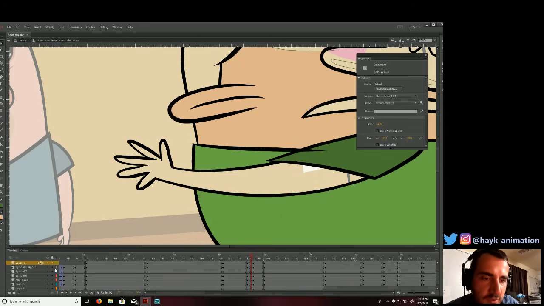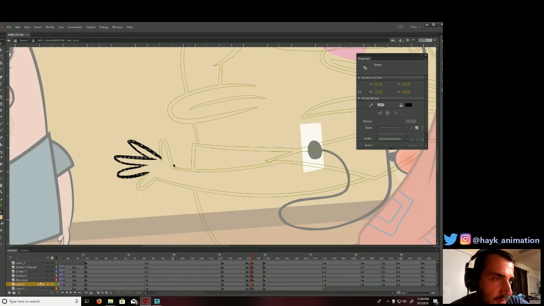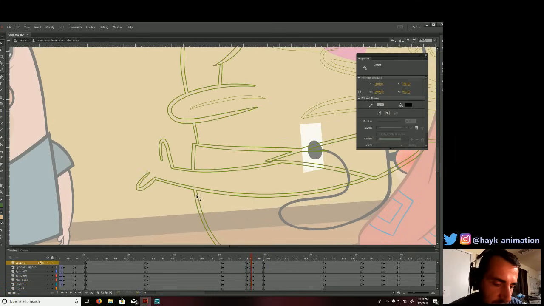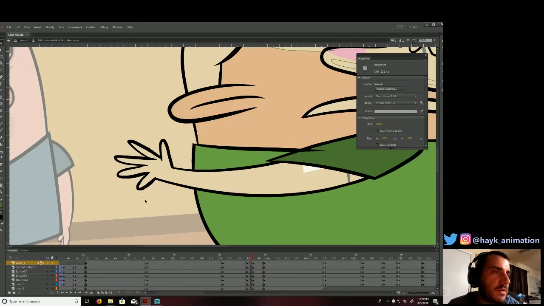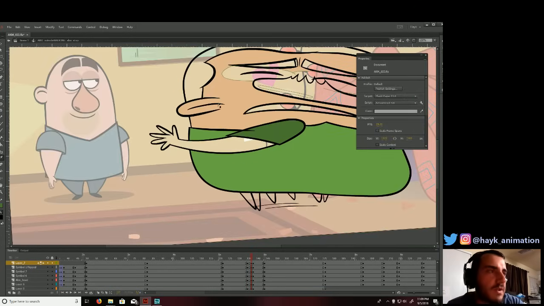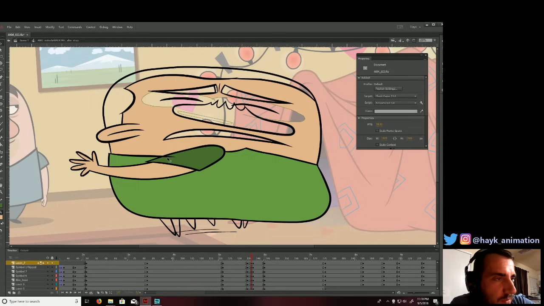So now what I do is I turn on line mode. Oh, there you go. That's why. Because this hand is on a different layer. So I'm going to select this, cut it, and then Control Shift V to paste it on the same layer. And then I turn this on. And now select the skin color and fill this in. Because I had set it to close large gaps, it's creating gaps in here. So I'm gonna choose don't close gaps and then fill it in. Get rid of this line here.